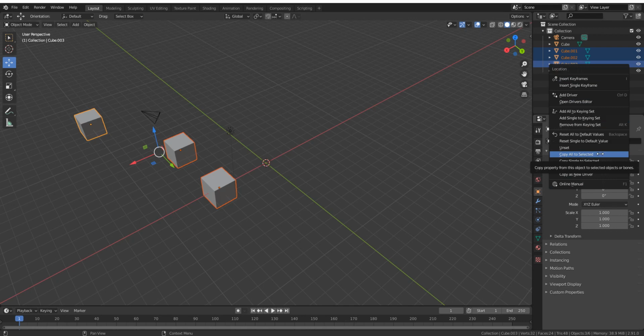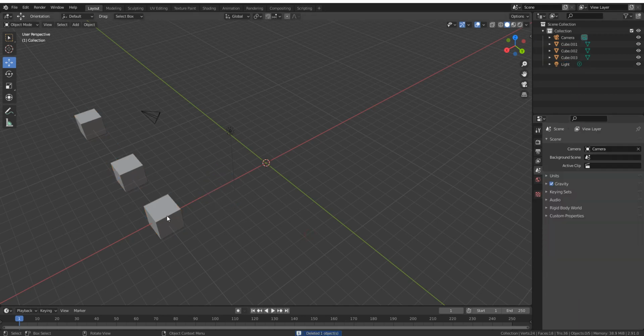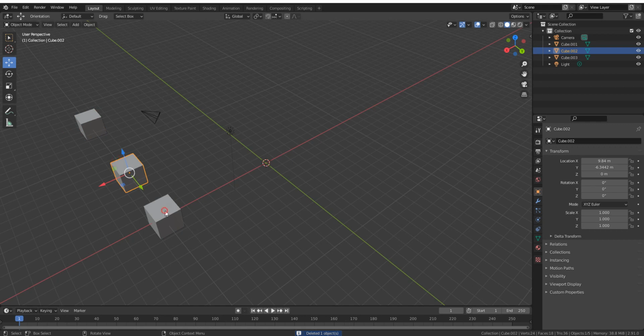We'll look at that in Maya in a second. Or we can copy single to selected. And I want just this one axis copied. So I'm just going to do that one. And you see it takes them all. And we got an extra here. So we have the possibility of matching transforms.